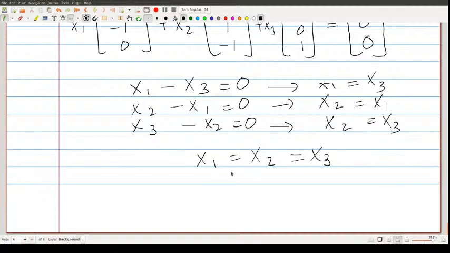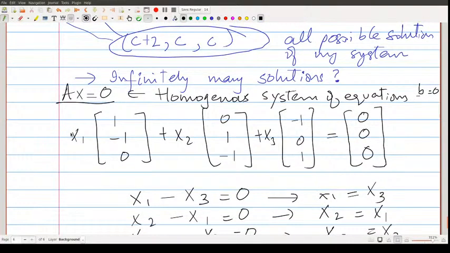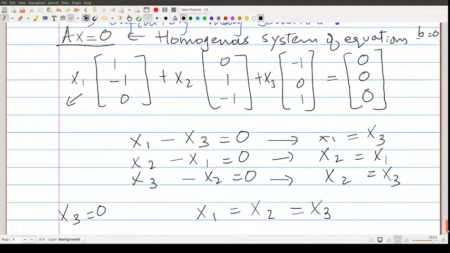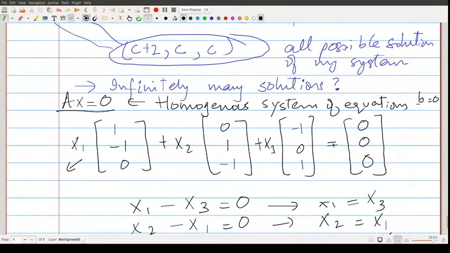So the first thing that I can do is, let's take x3 equals 0. And for a homogeneous system, if I make this 0, and this 0, and this 0, all of them 0, that's of course going to be a solution, because 0 plus 0 plus 0 is just going to give me 0. Even if I hadn't found that x1 equals x2 equals x3, notice that I can always set them to be 0, and I still get 0. So this system always has a trivial solution. And by trivial solution, I mean the vector 0, 0, 0. I've written it in row form, but it's just the column vector, right?